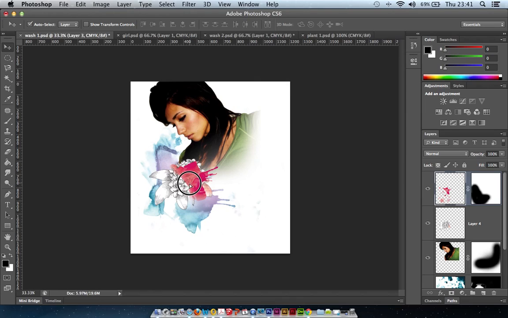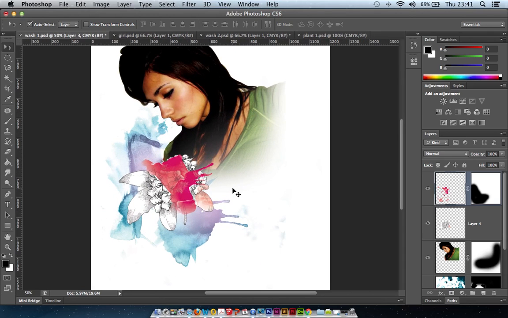Okay, and let's just move it over a bit. The reason I'm able to actually select this just by clicking on it is because I've got auto select layer on. Can you see that can be on group as well, so watch out for that. We want this on auto select layer. That makes it much easier to just click on what we want and move it straight away. Okay, so we've put this over plant 1, and let's just zoom in.